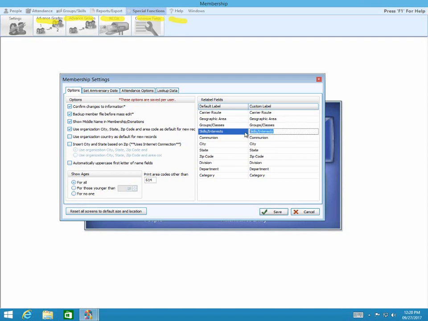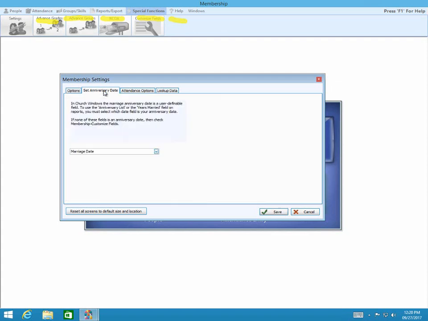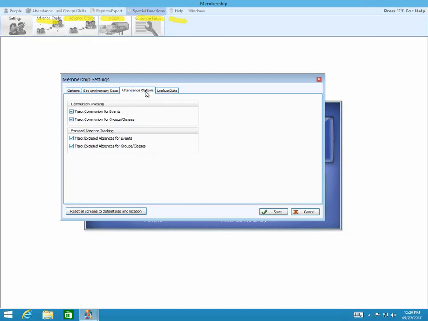So within the settings windows, you can change skills interests to say time and talent, like I know a lot of churches want to do that, or if you don't use carrier route, you can change it to something else. Same with geographic area, you can do that there. Go to a different tab, and then you can set the anniversary date to something besides marriage date. And then the attendance options are on this tab.